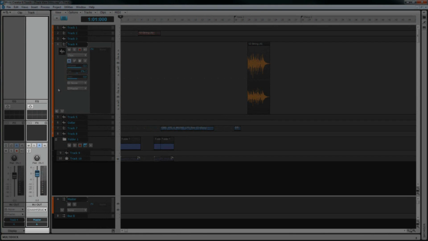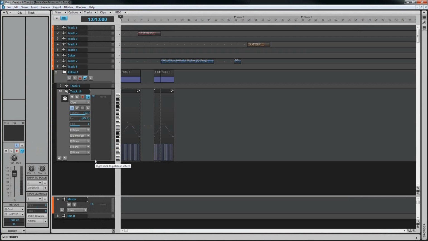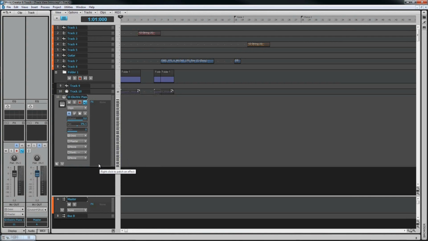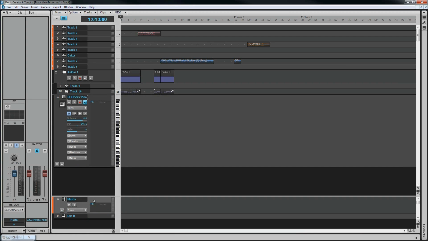When in wide view, the right-hand strip display depends on the track or bus in focus. If an audio track has focus, it's the downstream bus, or a send if a send is the currently selected module in the left-hand strip. If a MIDI track has focus, it displays various MIDI controls such as the patch browser, snap to scale and quantize settings. If it's a simple instrument track, there are two tabs at the bottom. One of them displays the audio downstream bus, similar to an audio track, the other the MIDI controls, similar to a MIDI track. If a bus has focus, the right-hand strip displays the downstream bus or output if the output is set to a main out.